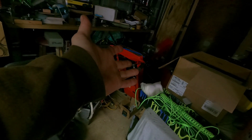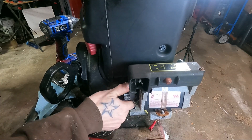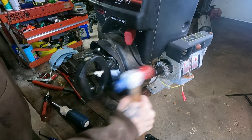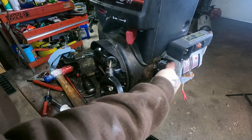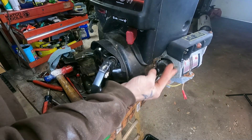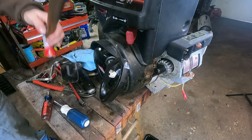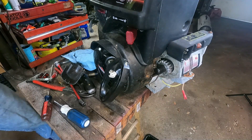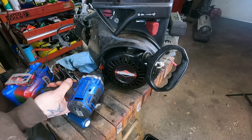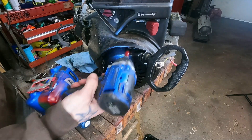I usually don't check on these because they're so crappy — they usually do grenade inside. There's almost the exact same intake right there, blown up from mild oil starvation. The starter is engaged on the flywheel right now. It's just both of them seem to move. There we go — that's where it's supposed to sit, and then it shoots out and turns. Yeah, that wasn't it though, that was just another issue. This flywheel's not seized. I think I just tore this whole engine apart and repowered a machine over a bad recoil. Though, to be fair, I didn't diagnose this — it was just given to me and told it was chunked. Though, it is my job to diagnose stuff.